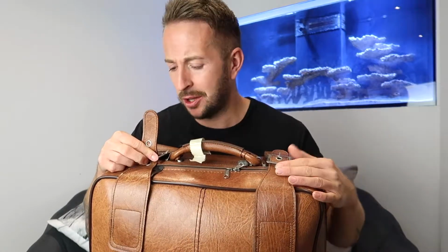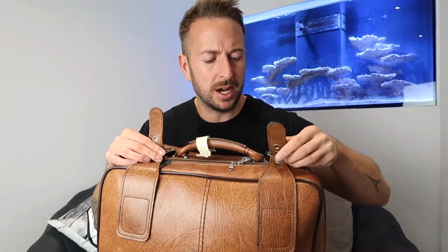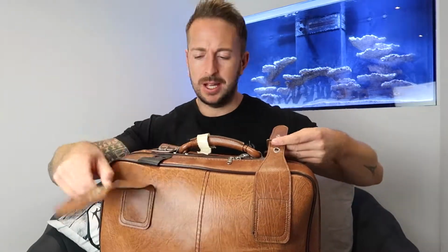Can I just clarify as well, disclaimer, I've not opened this suitcase since it was given to me. My mum gave it me like last year. It's been up in the loft. We're gonna have a loft conversion. I thought I'd better start getting some stuff out of the loft. And this was one of the first things that came across my eyes. So here we go.